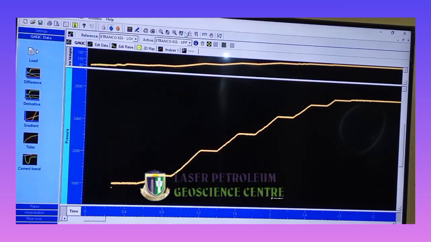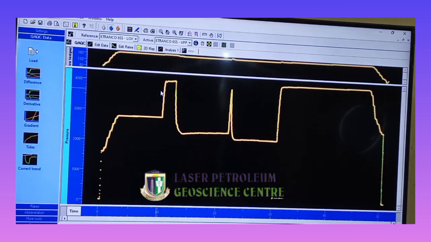Let me go back to home. This is the first flow. So can we say that this flow and this flow are not the same because the choke sizes are not the same? This was at choke size 20. He changed it to choke size 24. More rate, and the rate showed in the pressure by drawing down the pressure more.